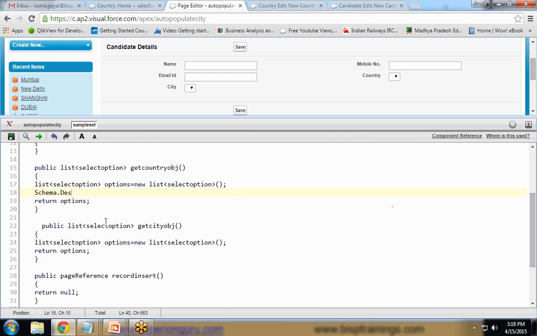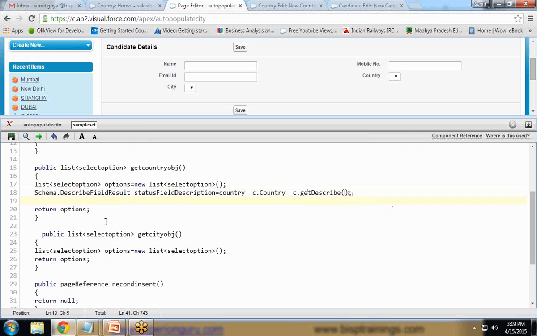Schema.DescribeFieldResult, status field description is equal to Country__c.getDescribe.